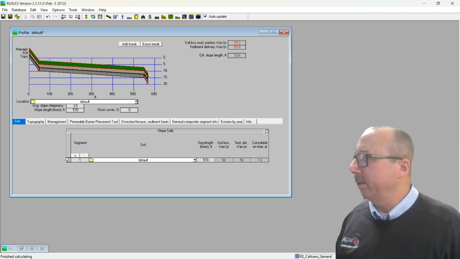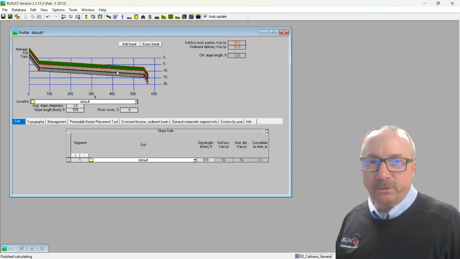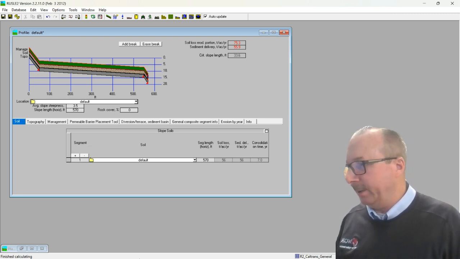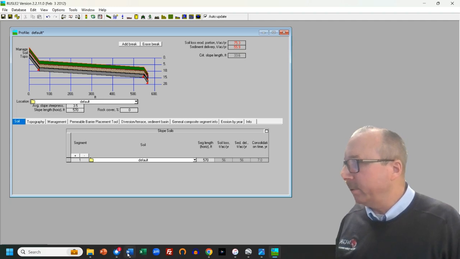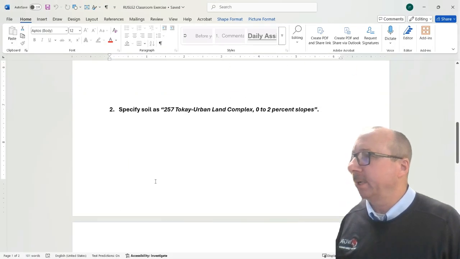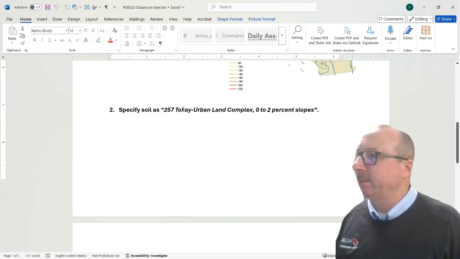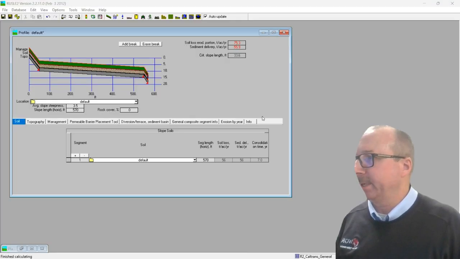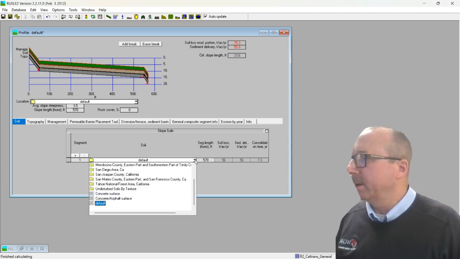Okay, so we're going to go here. Now we're just going to assume it's all the same soil. And let's go to our instructions here. It says use 257 Tokay Urban Land Complex. All right, so let's see if we can find that. So we're going to open it up.